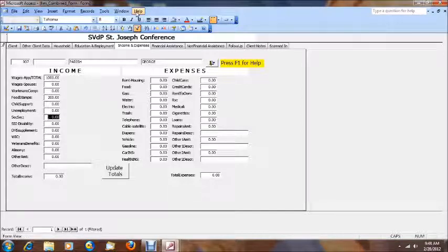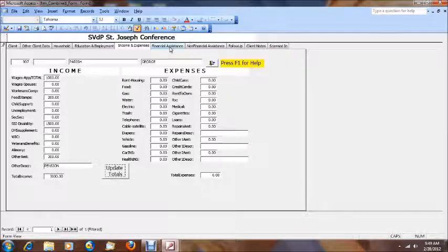And George is receiving Social Security. Let's say he makes $1,500 a month. Okay, that's all. If they had like a pension coming in, let's say George also had a pension coming in. And there's no place in here for pension. So what you do is you go down to other amount. Let's say you receive $300 as a pension. You go to other description, you say pension. Just to keep track. You're done in here, you can just leave this screen and it'll automatically calculate all these things and put the total down here. Or you can just hit update totals and it'll do it too. For $3,000 is what they're making in this family.